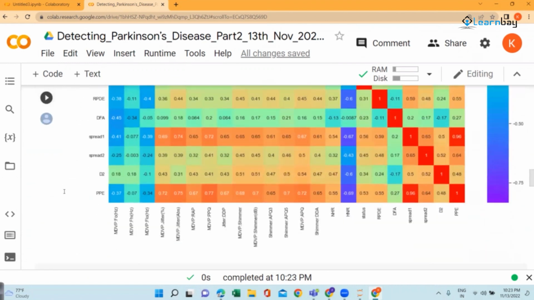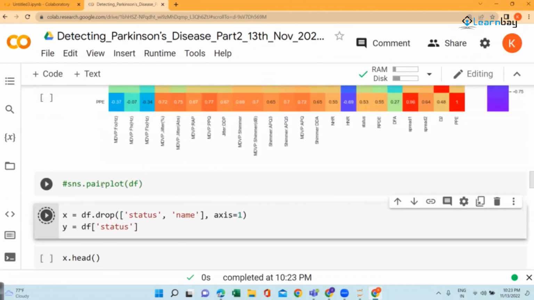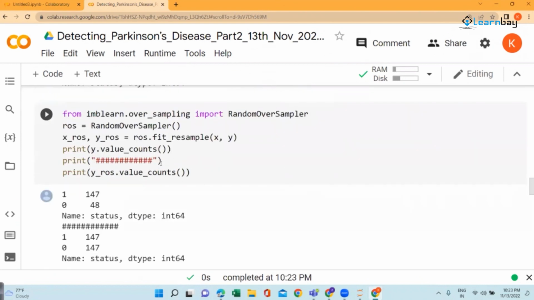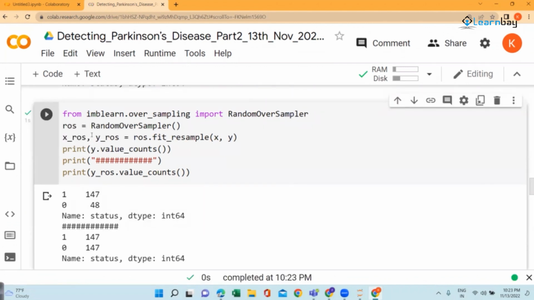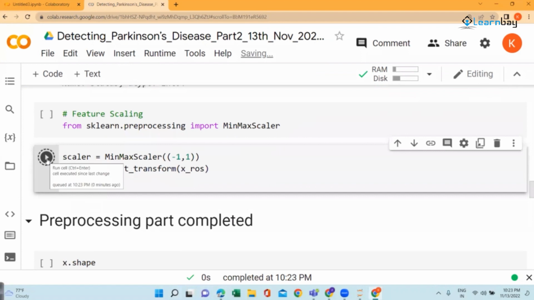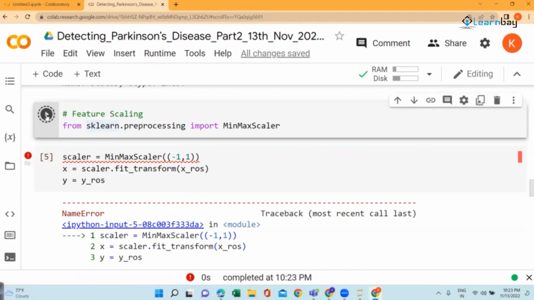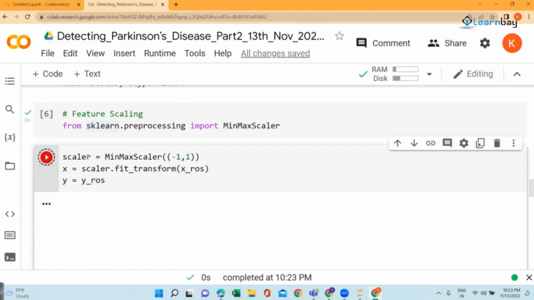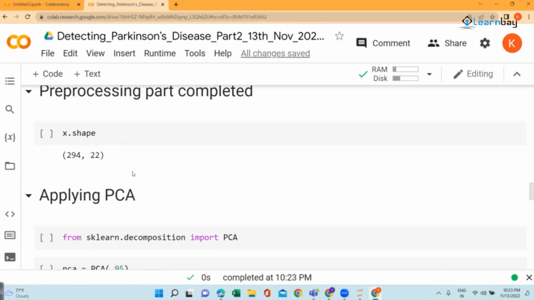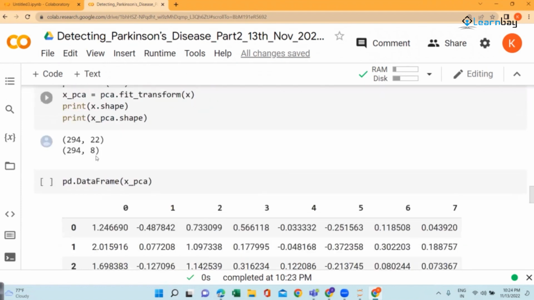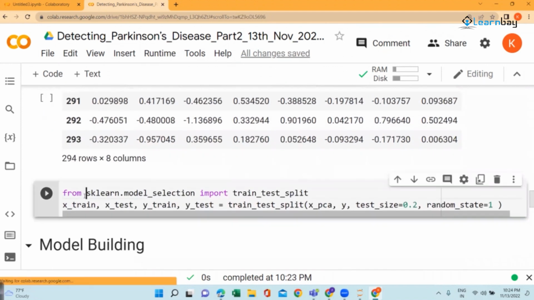This one I'm doing, X and Y. Feature scaling is mandatory in deep learning. Import done. Then we would do PCA also, but PCA is not required in deep learning. I'm directly going and doing this.